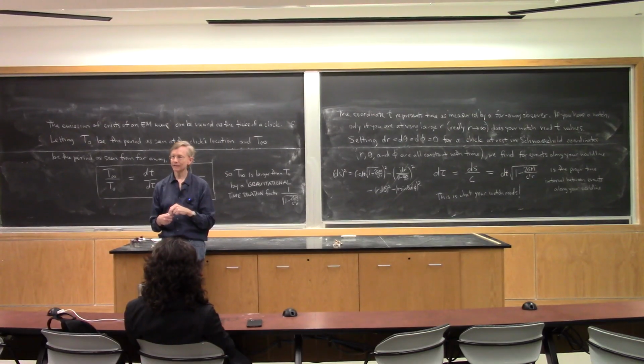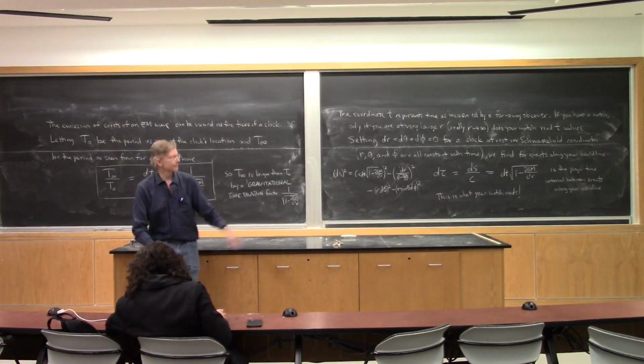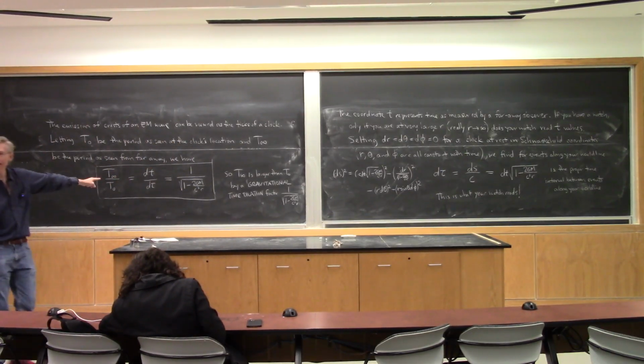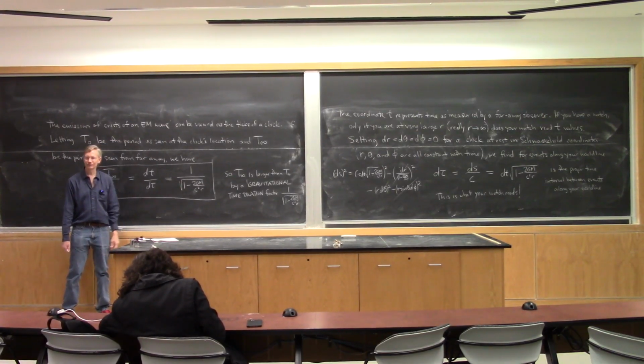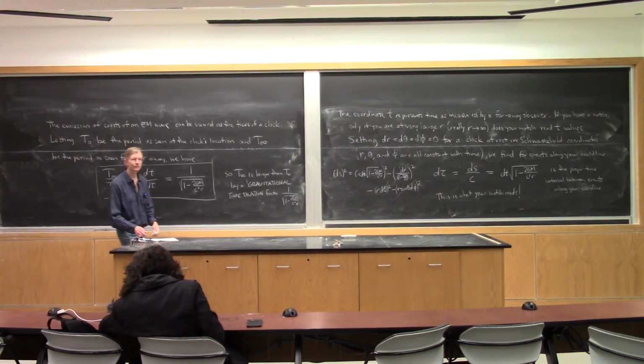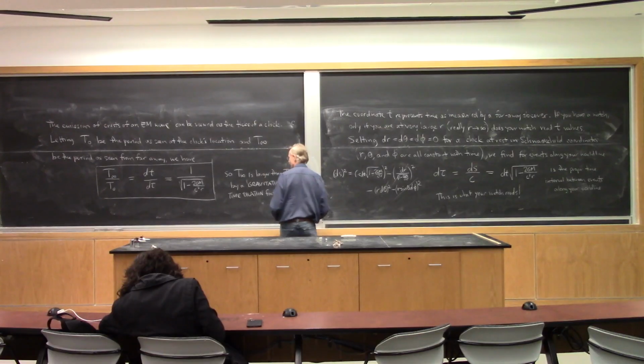This is like you could have a movie where people go close to the event horizon of a black hole and they come back and they haven't aged much and the person that stayed behind has aged a lot. This is the gravitational time dilation. This is saying that, and this is telling you how much. Now we've made it quantitative. This is how much gravitational time dilation there is. Okay? Questions? That's gravitational time dilation. That's the prediction.